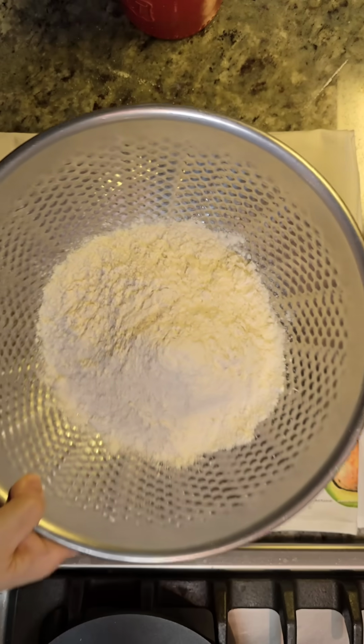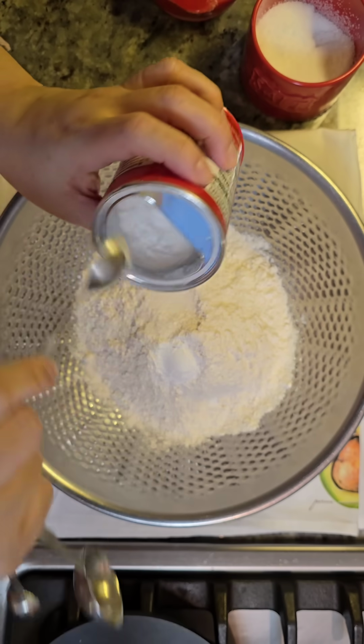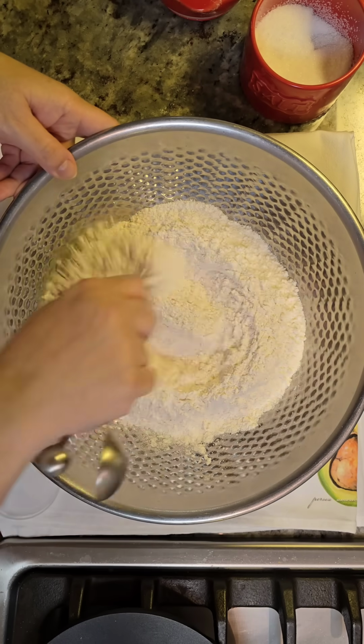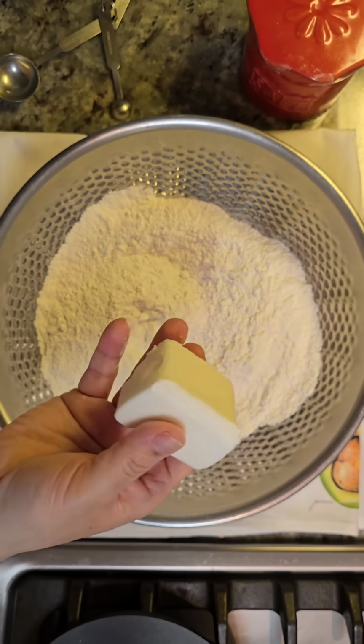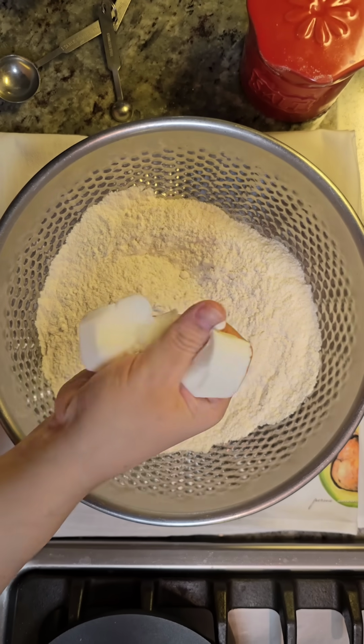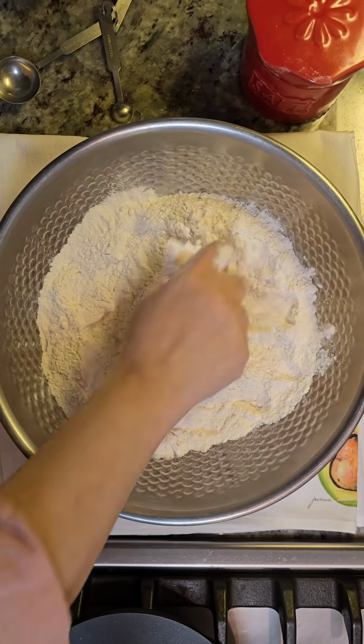Okay, 3 cups of all-purpose flour, teaspoon of salt, 2 teaspoons of baking powder. I'm going to give that a quick mix. This is shortening. You could use lard. I didn't have any lard, so I'm going with shortening. Actually, my grandmother would use shortening. And just work that into the flour mix.